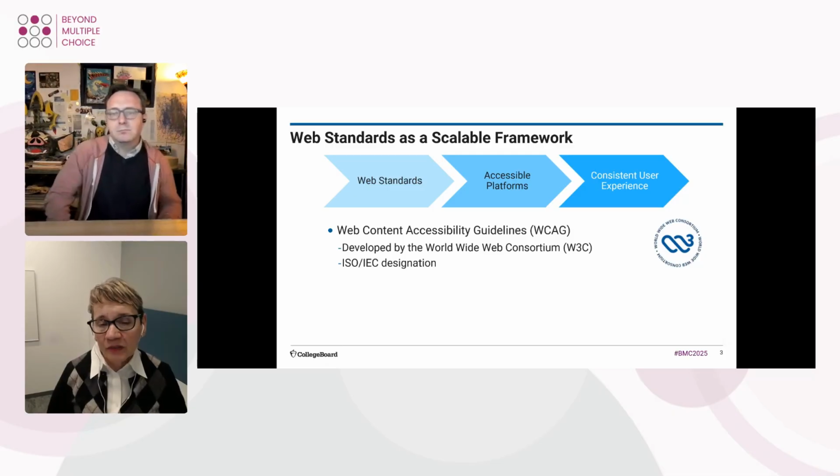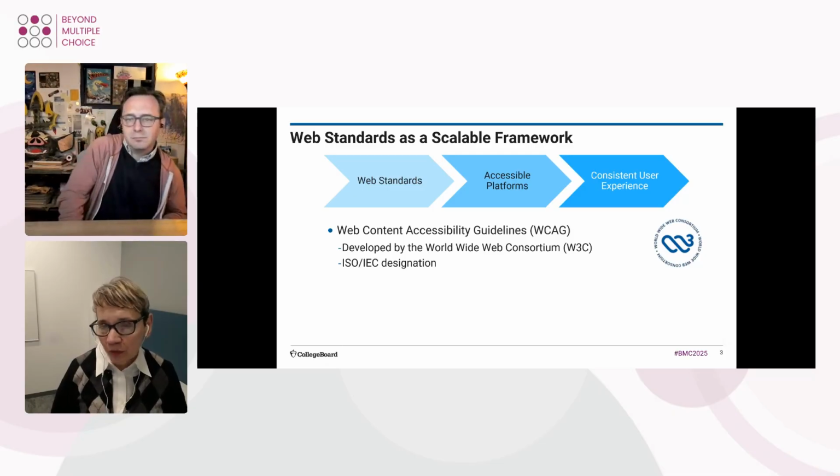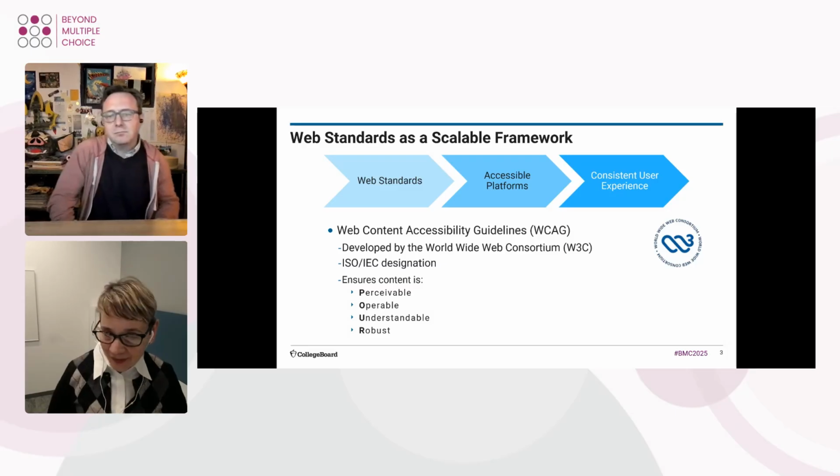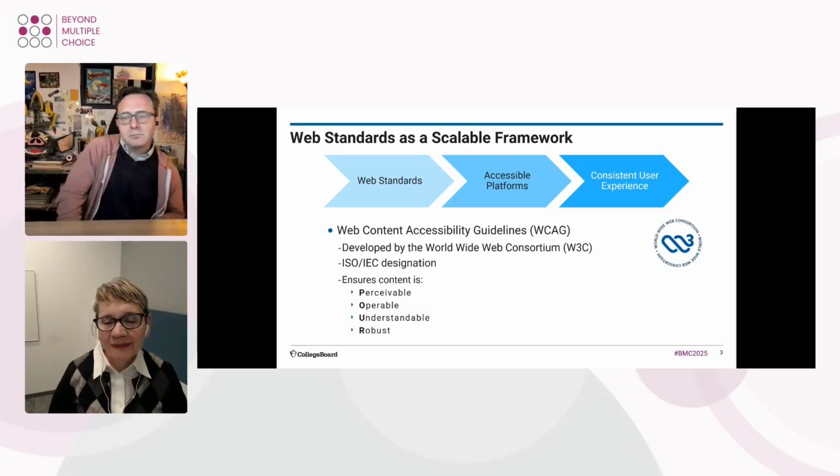WCAG is an internationally designated standard with global recognition, and it provides regulatory and legal alignment and promotes harmonized standards across regions, such as in the European Union, where it is EN 301 549. As an officially, universally accepted measure for digital accessibility, it ensures that content is perceivable for visually impaired students.